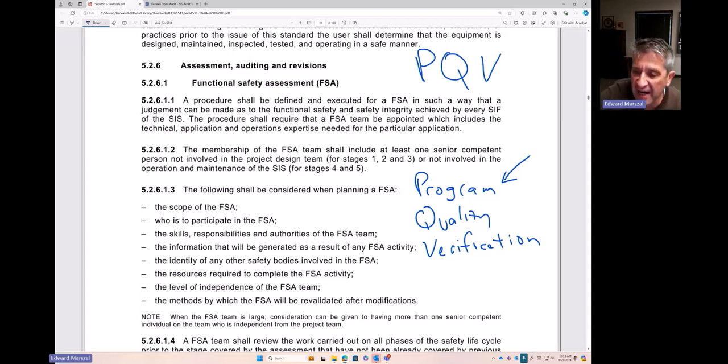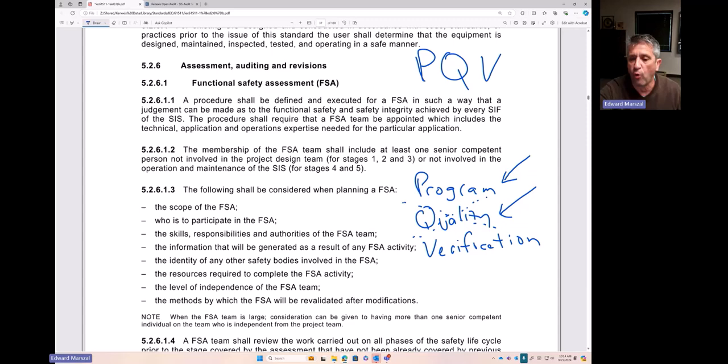The second item is going to be important in auditing, and I'm going to kind of with dash lines cross it out, because it's not that important for a functional safety assessment. When we say quality in PQV, what we actually mean is, so I have a requirement in the standard, my company needs to have a program for fulfilling that requirement.